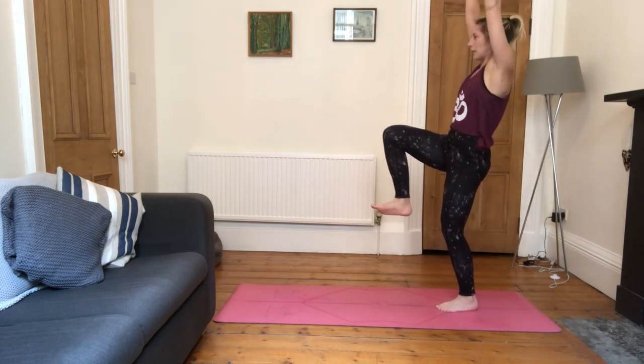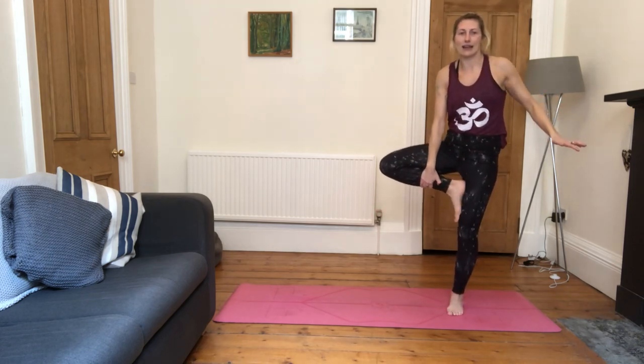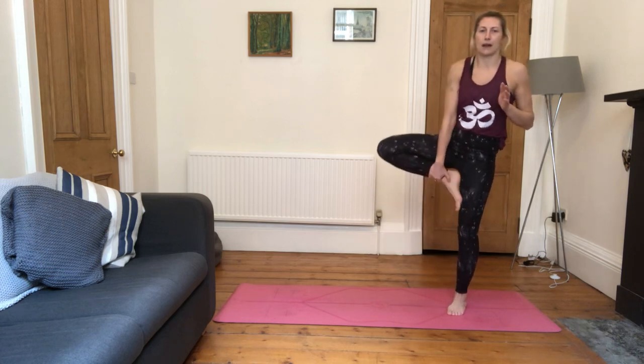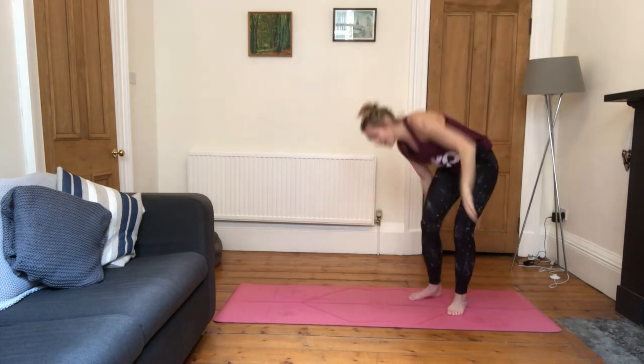Squeeze. And then come to stand with your knee hugging in. You can do a little ninja mini. And then take your right foot to the inside of your right thigh. So try to get higher than your knee. Or you can always have it here or here. Maybe one hand to your heart, both hands to your heart, hands up, give it a little wiggle, maybe a little dance, maybe your windy tree. Biggest challenge, either look up or close your eyes. Oh, bend over.